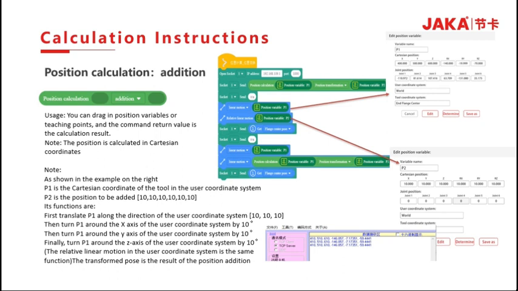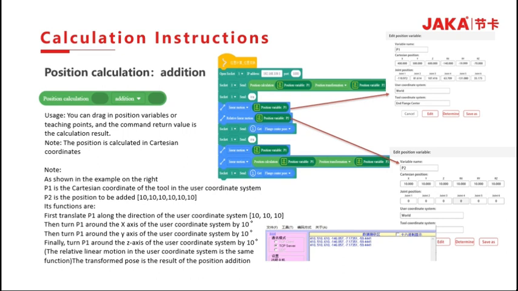Then, move linearly to point P1 and move linearly to the calculated result. The socket sends the position of the flange center again. The following figures show the results of the socket sends, three times. We will see that the results of the socket three times are the same. The understanding of the position addition command is shown in a figure on the right.